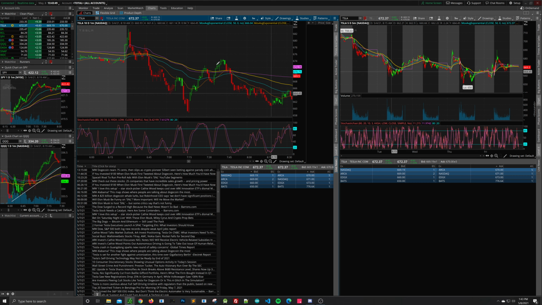Let's go over the indicators. The indicators I use are the super trend, which is what paints the candles red and green. I don't like the normal candles that I see because I feel like it's too many colors for my eyes. After I started using the super trend, I started getting better because I started canceling out all the red and green candles that show up. When the super trend paints the candles red, it shows that there's going to be bearish momentum. When it paints the candles green, it shows more of a bullish momentum.